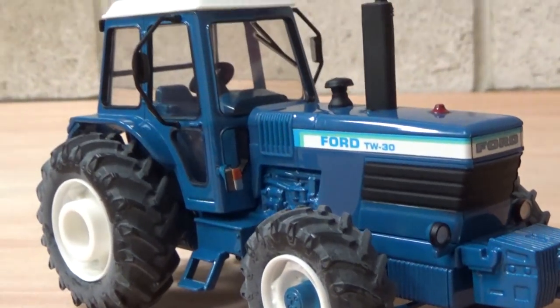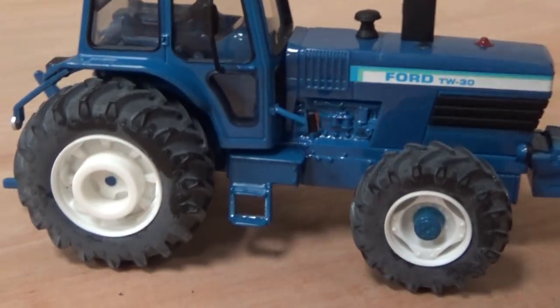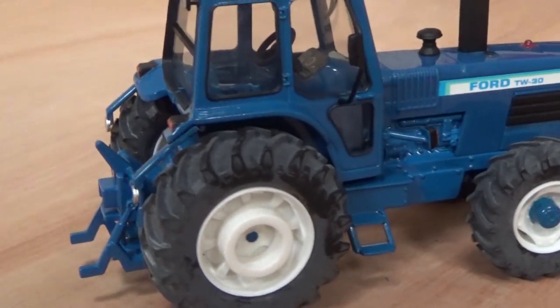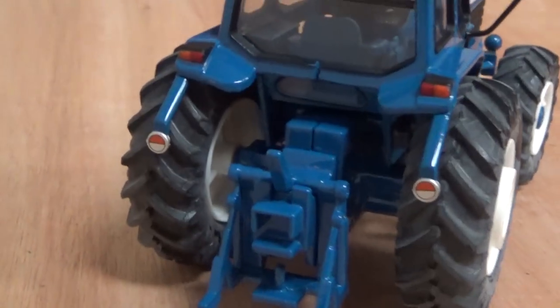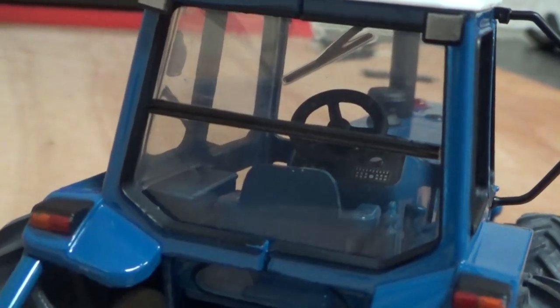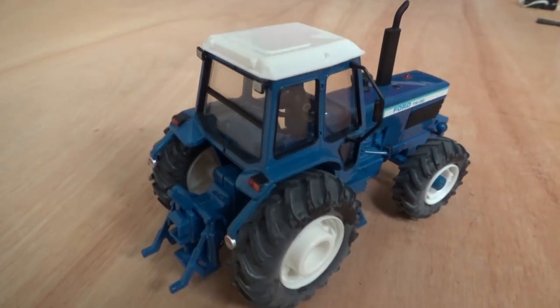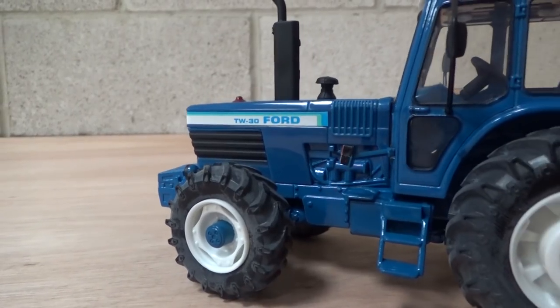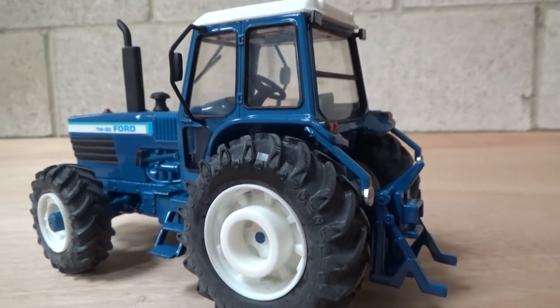As you can see the detailing is very nice, and for anybody who's familiar with one of these tractors, I know exactly how accurate it is — but I've just been looking at a photo and it does seem to be fairly accurate. After all, these models are supposed to be based completely on the real thing. Also the dashboard in there — you can see there is a bit of detailing on that as well. Attention to detail is very important. It's going to look so much better with an implement — probably not next week, but in a few weeks time we'll get the first implement, stick it on the back and put it into a field. I'm also going to be using some of the radio controlled stuff as well.